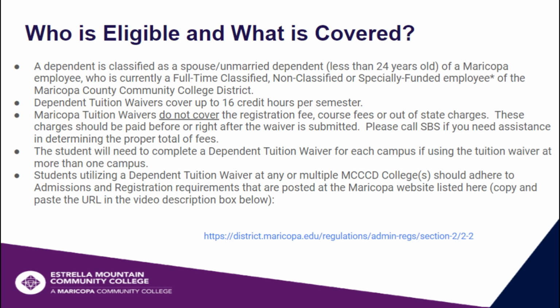For the purposes of this form and this process, a dependent is an individual who is the spouse or unmarried dependent under the age of 24 of an employee of the Maricopa Community College district. The waivers cover up to 16 credit hours. Waivers do not cover fees or out-of-state tuition charges. If a student is taking classes at multiple campuses, one waiver must be filled out for each campus each semester.